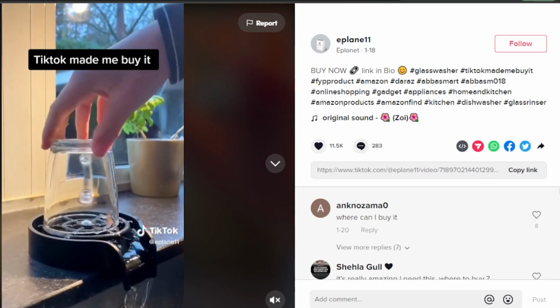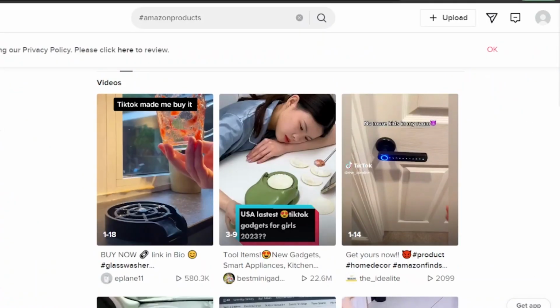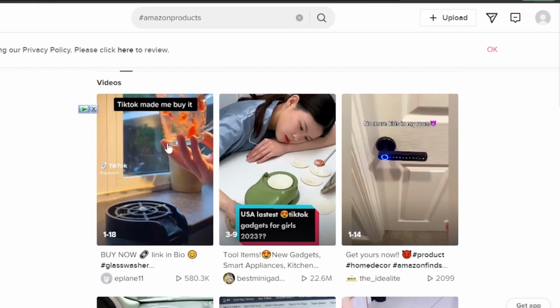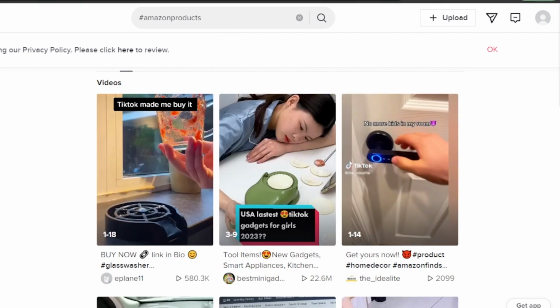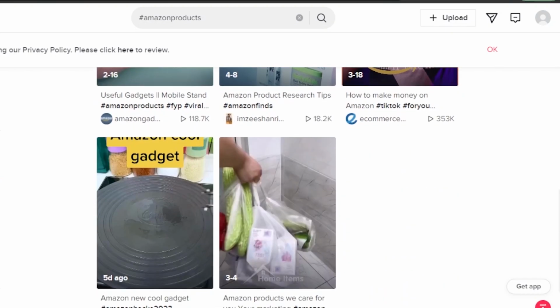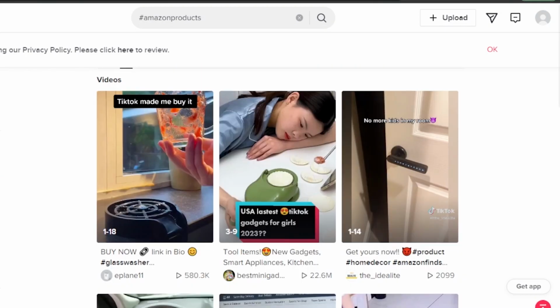And if you use TikTok every day, I mean, we love TikTok. We're always scrolling down and watching these videos. So of course, you'll come across a product that you will like. For instance, you can go for maybe phone cases. You can go for stickers. You can go for these cool gadgets, anything that you like.